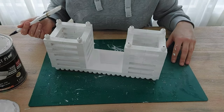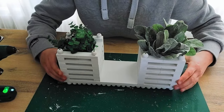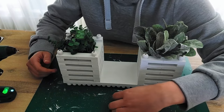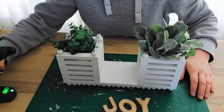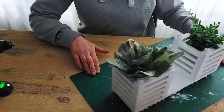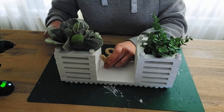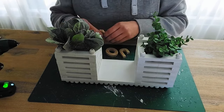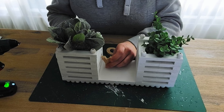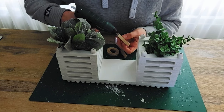Then I'm going to start decorating it. Just put some flowers in there, actually greenery. And the last thing I want to do is I have these wooden letters here. I want to write down joy here in the center. Therefore, we'll need the glue gun. And I'll just start by gluing the first letter. Well, let's say up to here. Oh no, I might do it in the center. Let's see, where's the center? Here, or maybe a little bit more forward. Here or something. Just add some glue from the hot glue gun.